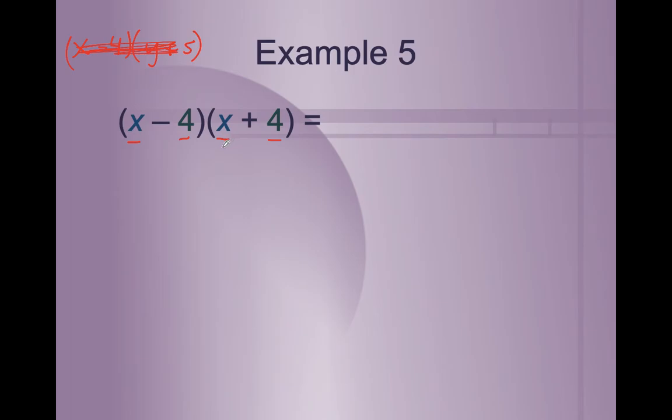So x times x is x squared, and then again it's going to cancel out in the middle. So if I've got a difference and I've got a sum here, all I got to do is multiply. This is your b value, this is your b value, your a. So a squared, remember your rule, a squared minus b squared is what it's going to equal. So x times x is x squared, and then 4 times 4 is 16, the difference of those two.